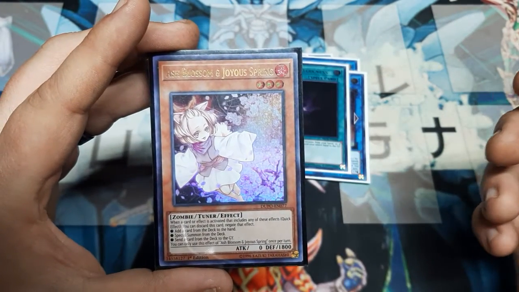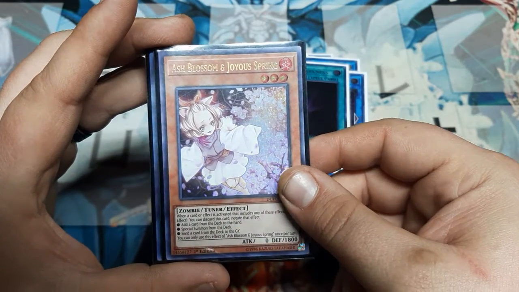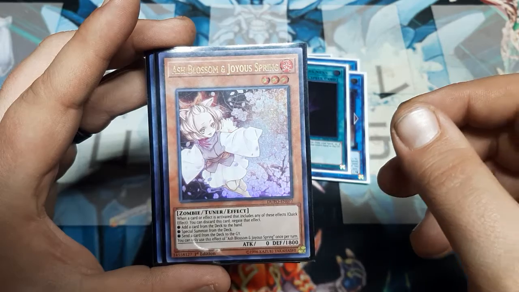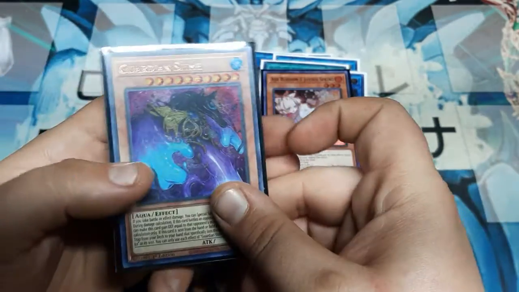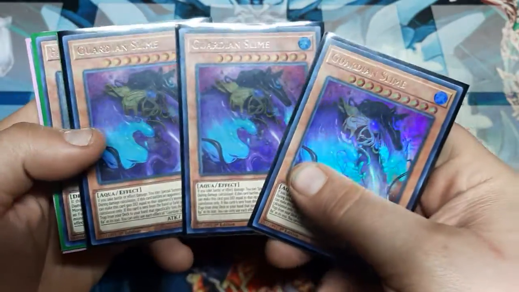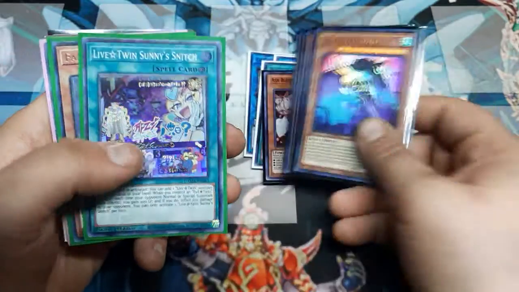Same thing with Ash Blossom. One of mine was a little bit damaged, so this will give me a playset again. However, they're not going to be the same art. But that said, I don't think it's really going to matter that much. Another card that had gotten ruined were my copies of Guardian Slime. Managed to find an entire playset today. Got those taken care of.